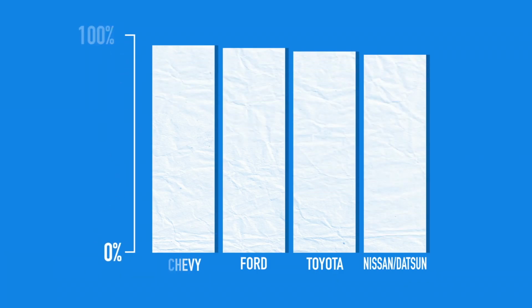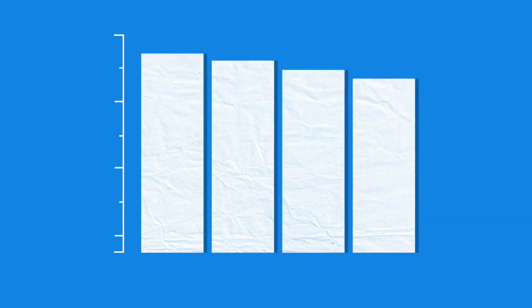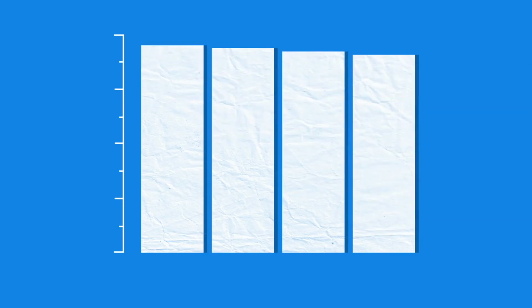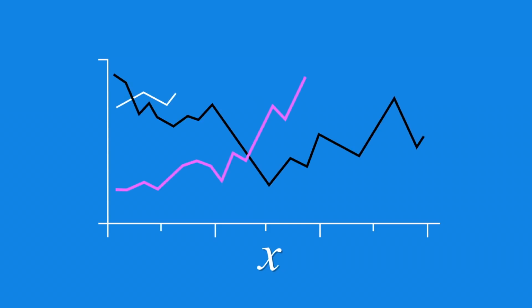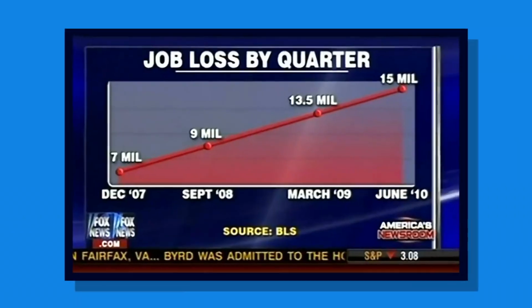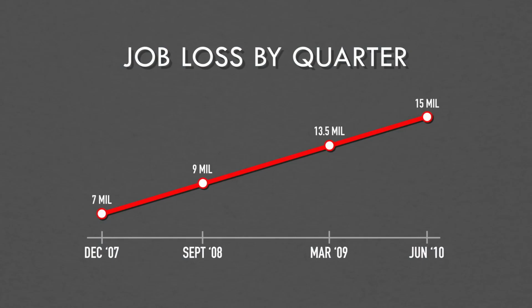This is one of the most common ways graphs misrepresent data, by distorting the scale. Zooming in on a small portion of the y-axis exaggerates a barely detectable difference between the things being compared. And it's especially misleading with bar graphs, since we assume the difference in the size of the bars is proportional to the values. But the scale can also be distorted along the x-axis, usually in line graphs showing something changing over time.